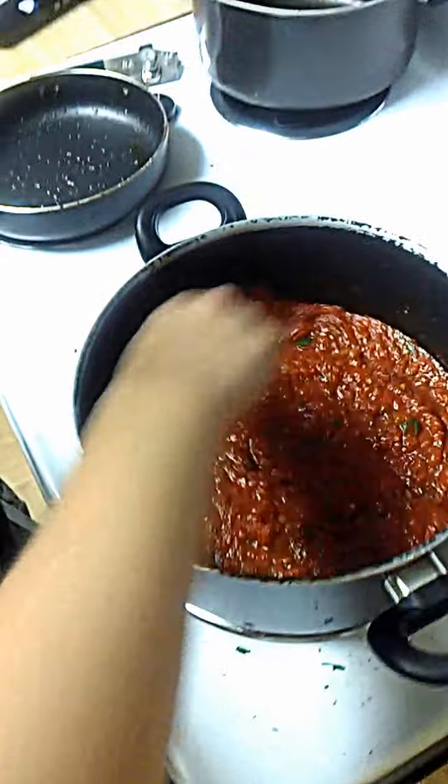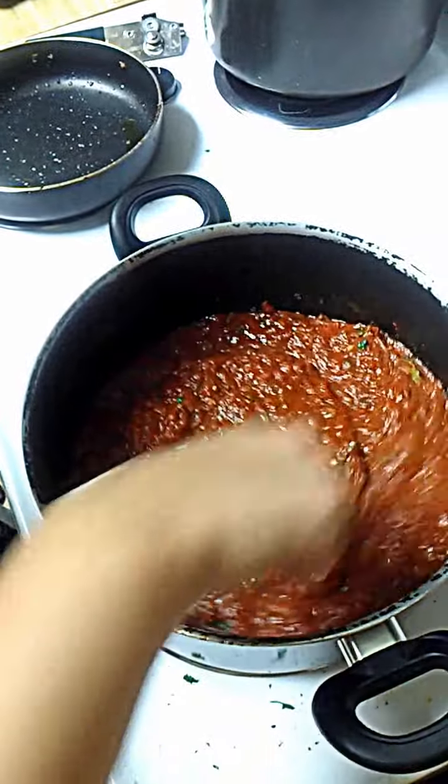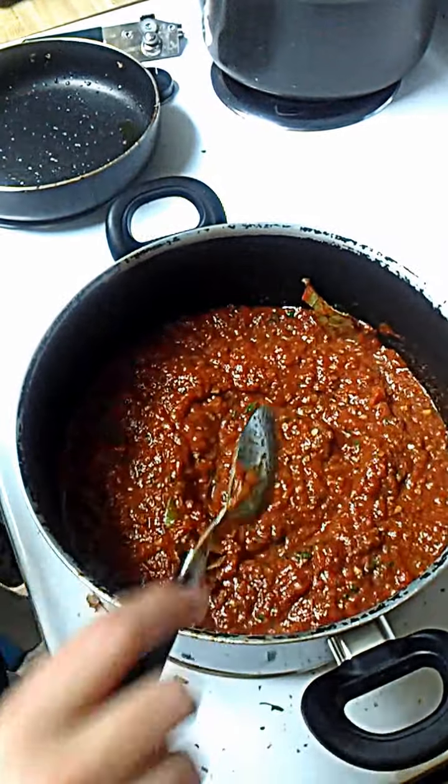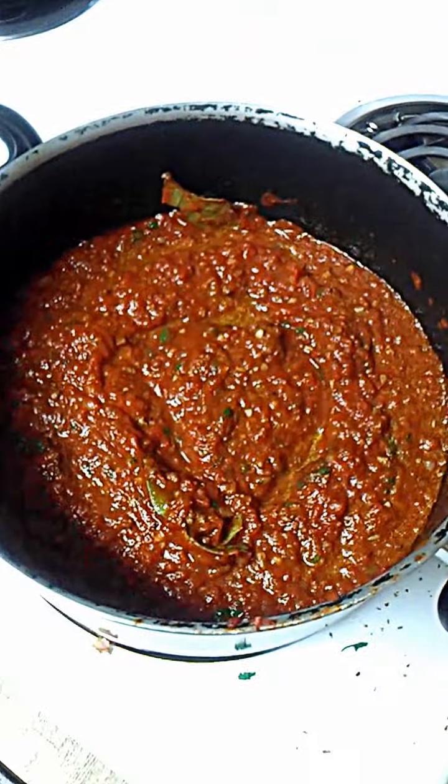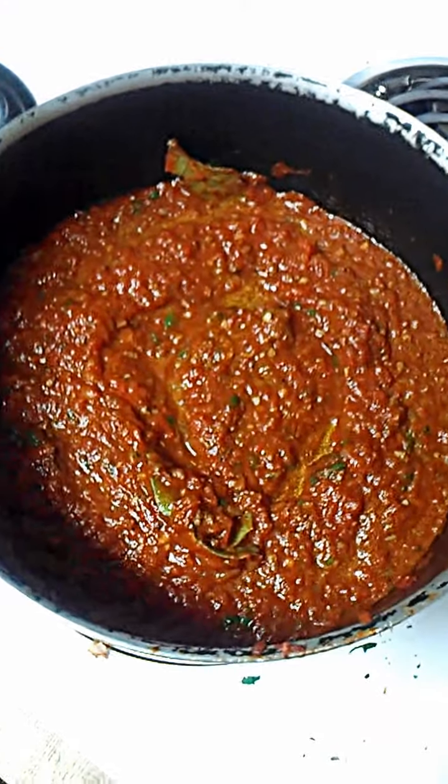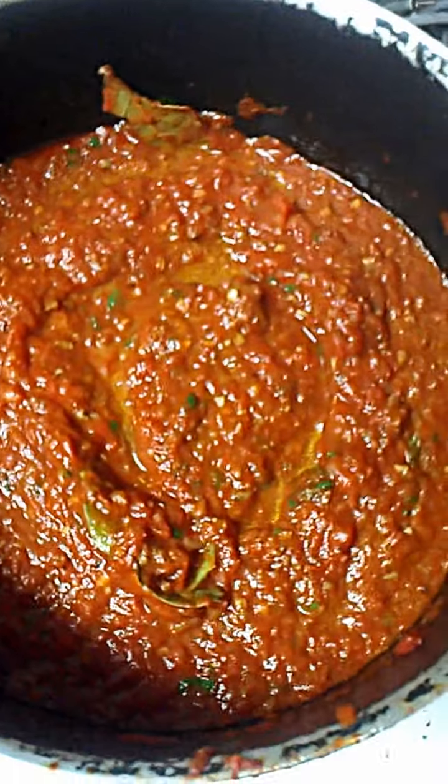And then make sure you put everything wet. You see this? And we'll just put a lid over it. And you just stir it. So, just check it every couple of minutes, or every 10, 20 minutes. Make sure that it's not sticking to the bottom. Hey, look at it go.